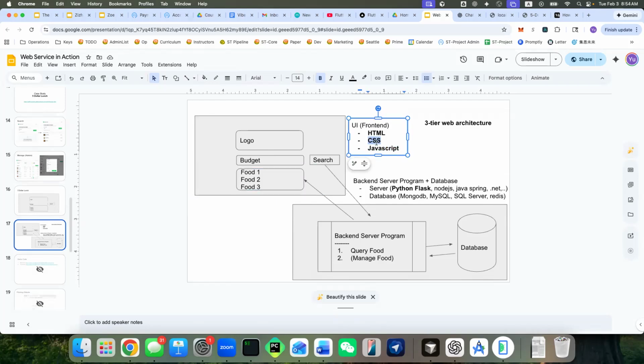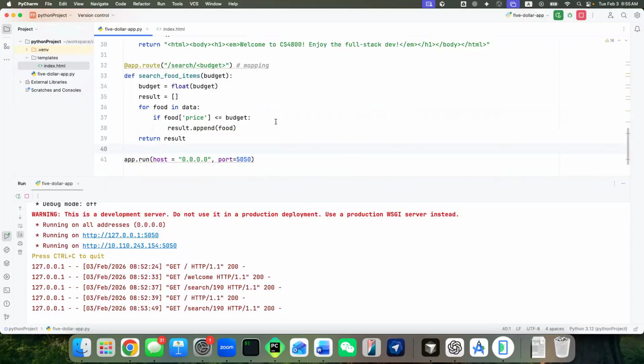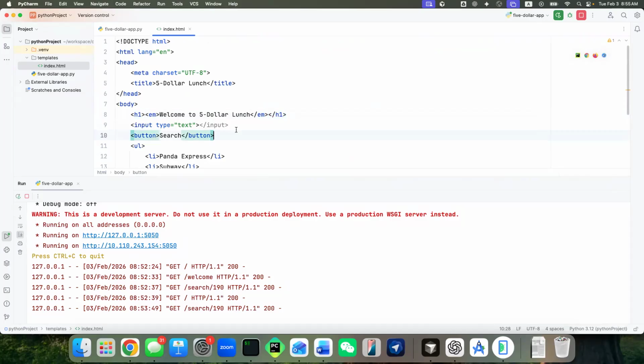So we'll come back to the CSS again. JavaScript is really the one that does all this heavy logic, the functions and tasks for you to interact with different parties. In this case, mostly JavaScript is rendering the front end, and it's going to talk to the backend. So JavaScript is the one that does this whole thing. I'm going to show you some very simple JavaScript to implement that feature.